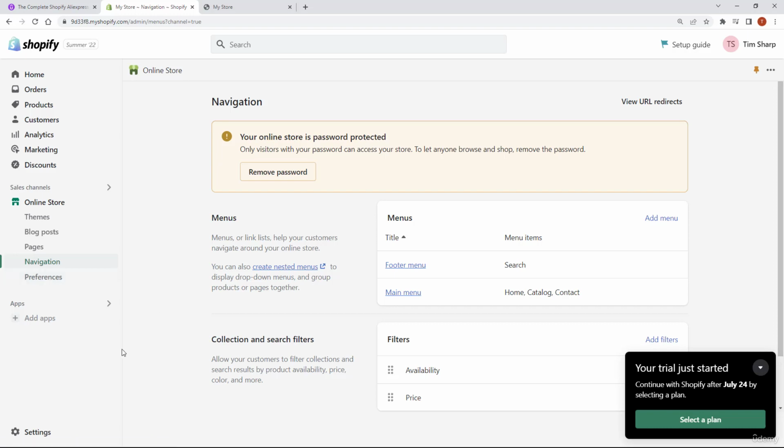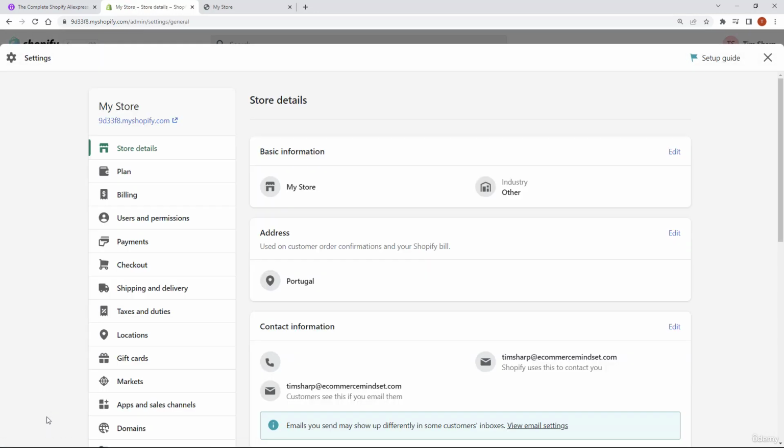And then last but by no means least, tucked away down in the bottom left-hand corner here, if you haven't noticed it, are the settings for the entire Shopify admin system. And if I click on this, it brings up another menu with all kinds of good stuff. Now, I repeat myself, but we don't necessarily need all of this. And of course, I'm going to show you at the appropriate time the bits that you need. So please don't be overwhelmed by yet another menu with loads of other good stuff in it. As I say, we're going to look at this when we need it.